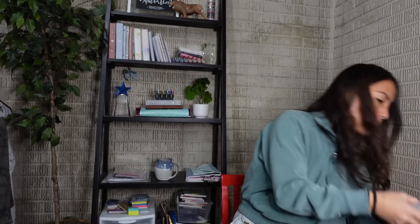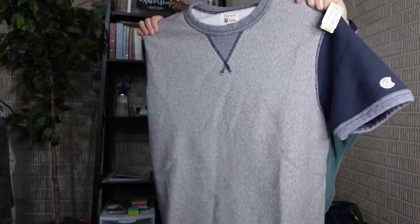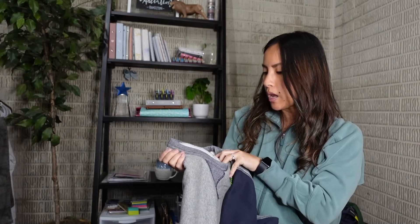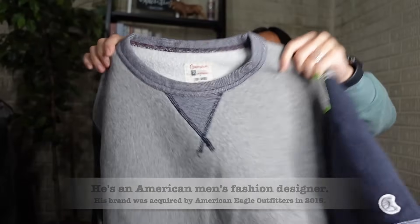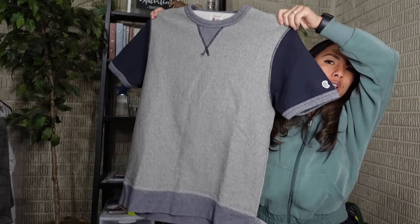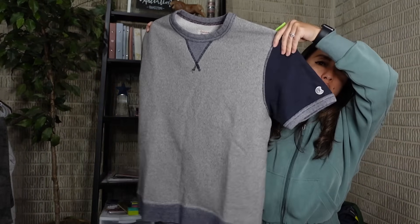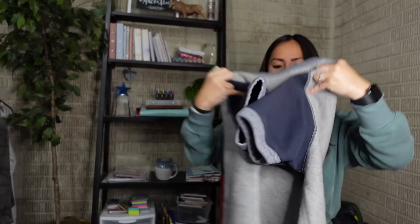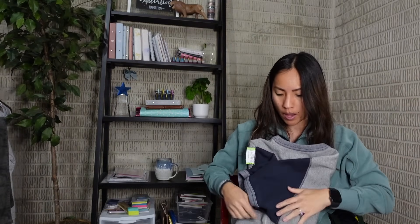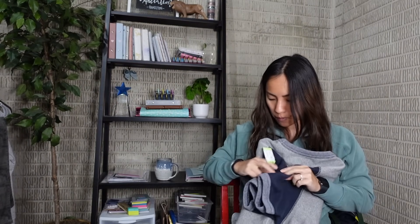I don't pick up Armani Exchange for women's clothing, but I'm curious to see if this does okay for men. This next piece is very interesting - it's a collaboration between Champion and Todd Snyder. It's a size large, a thick short-sleeve sweatshirt material top - basically a short-sleeve sweatshirt - and some pieces from this collaboration were selling for $40-50. They wanted $5.44 for it and it's a really cool piece.